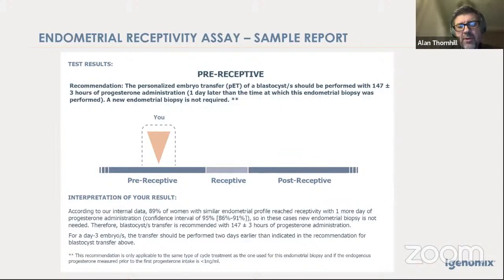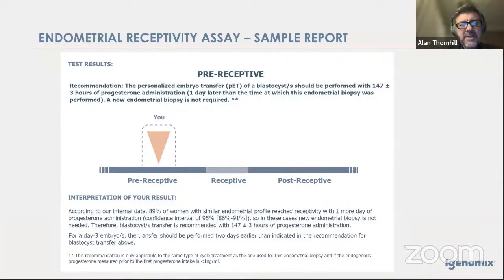And that diagram, by the way, I know you won't do this, but I have spoken to a few scientist friends of mine who thought that that diagram was a precise diagram. They got their ruler out and said, well, that little triangle, does that mean that I'm this far along the pre-receptive? No, it's just a schematic to say you're falling into this particular bracket.